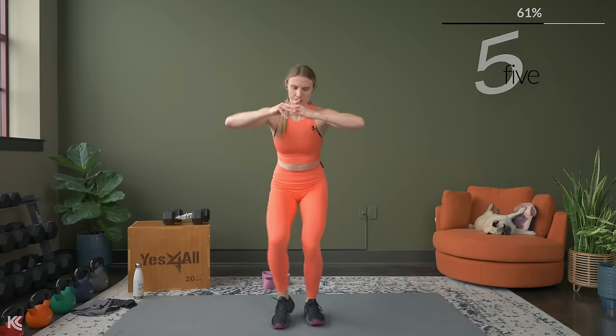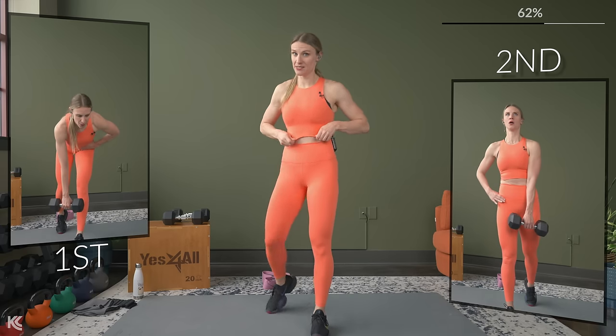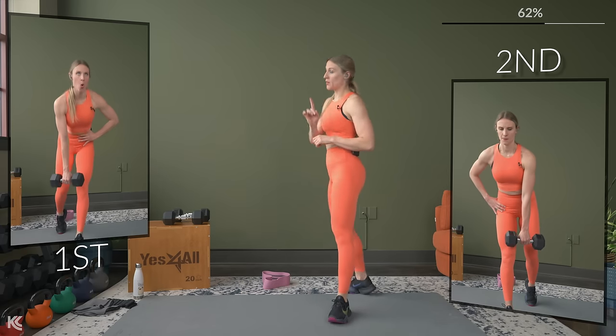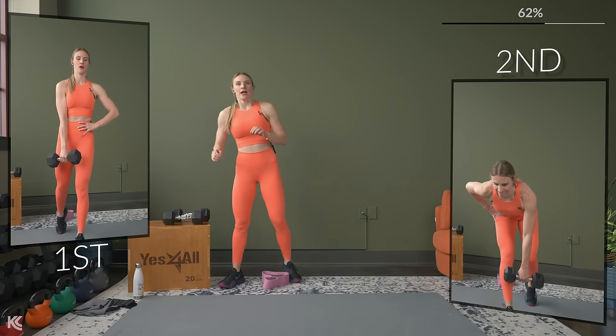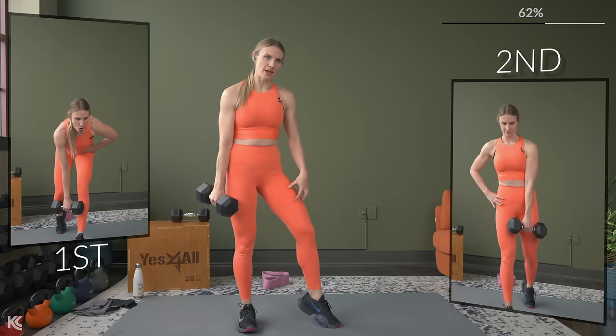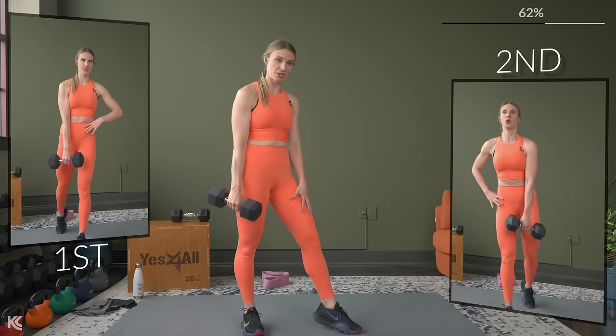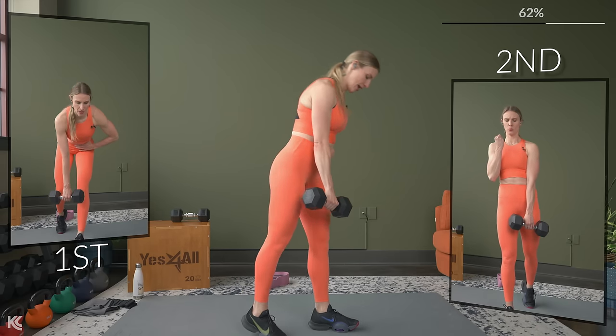Almost there, here's three, two, and one. Ooh, 30 seconds. We are going into a kickstand Romanian deadlift. One dumbbell for this one. And that dumbbell is gonna be in the opposite hand for whatever leg is forward and working. So for me, my left leg is gonna start. Dumbbell is gonna be in the right hand.